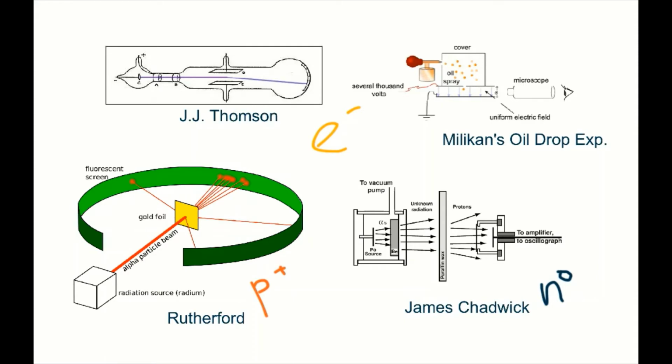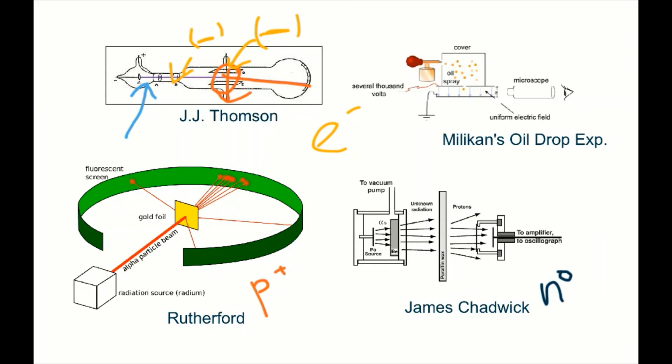Electrons were discovered by J.J. Thomson, and he did this when he shot this negatively charged ray, which is indicated by purple, through a tube, and he saw it bend right there. And why did it bend? Well, this plate right here was negatively charged, and since this ray was negatively charged as well, the ray wanted to move away from the plate, so that's why it went in a downward direction.